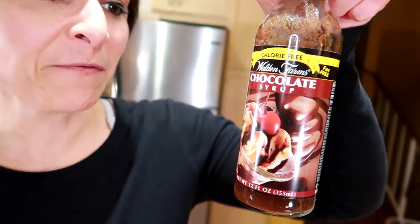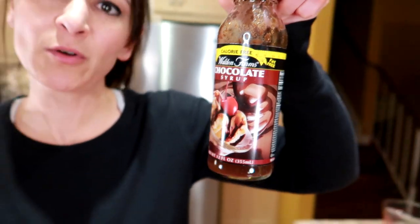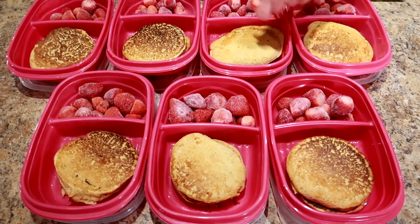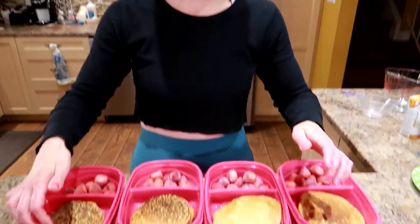So this is Walden Farms, the chocolate zero calorie syrup. I put a tablespoon on with my strawberries. I pour it all over and I eat it up, so yummy. And I'm going to put 3 days worth in the fridge. The pancakes and strawberries will keep for about 3 days in the fridge in airtight containers like these.